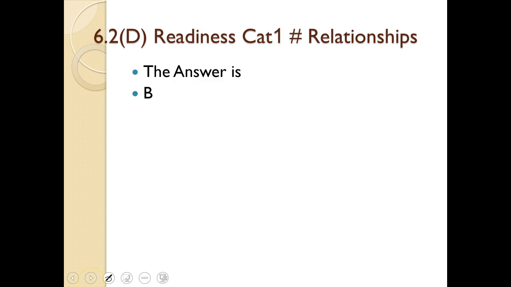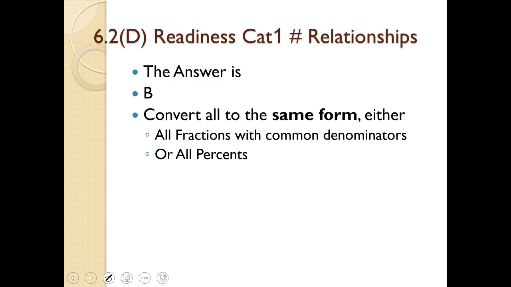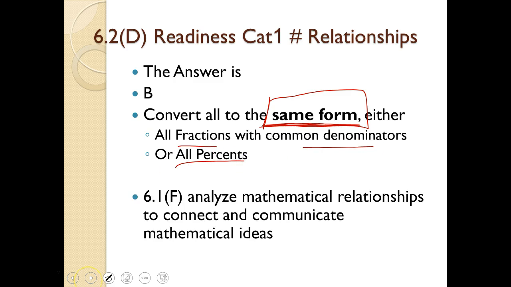So the answer is B. We converted all to the same form. We wanted to make sure that everything was the same form. That is a key to our discussion about this. I'm going to be asking you a quiz question on that. Make sure you know that everything needs to be all fractions with common denominators or all percents so that they're easier to compare. One of our processing techniques we used was to analyze mathematical relationships to connect and communicate ideas. Thank you so much for your time. Again, I want to see all this recorded in your notes, and make sure that you've answered any questions along with this video.